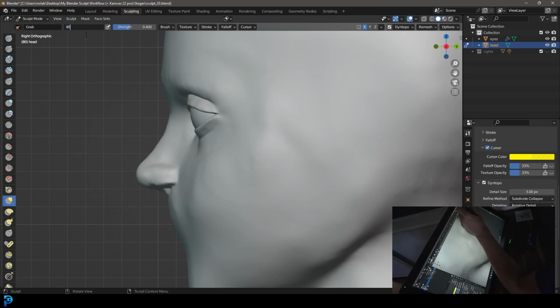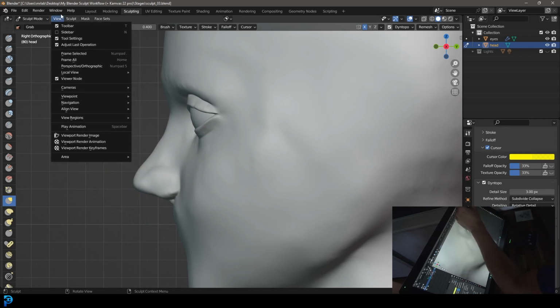Now keep in mind, this is always going to be different for different references that you're looking at for different people, but generally the nose does sit a bit lower than people think. So don't make it too high to the face. Now obviously if you're doing a cartoon, you can stylize this a lot, but let's just bring that down just a little bit and make it a little bit more pointy. And let's just make this nose look a little bit more triangular, because we are trying to go, like I said, for a very kind of delicate look. So not pointy, but just kind of like, imagine like a triangle running here like that.